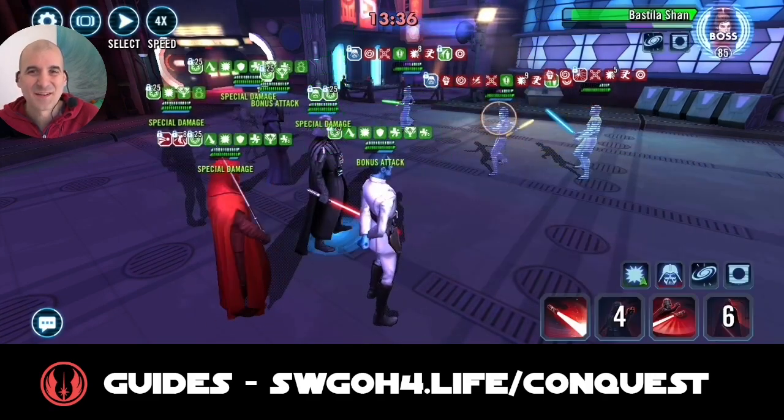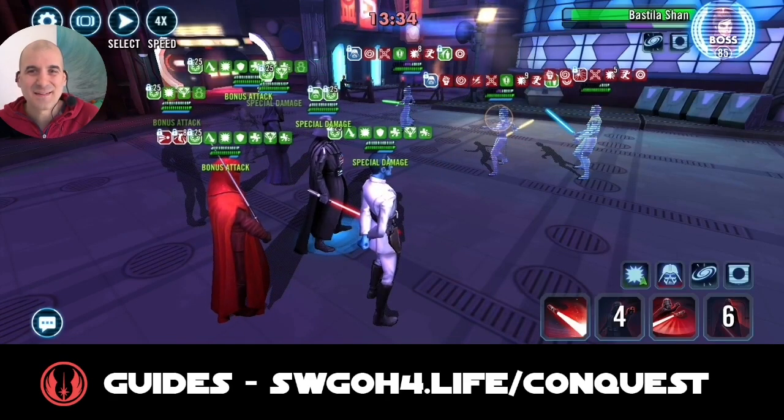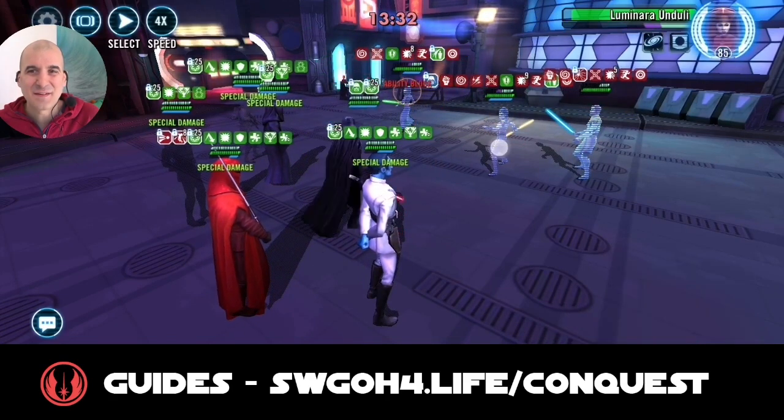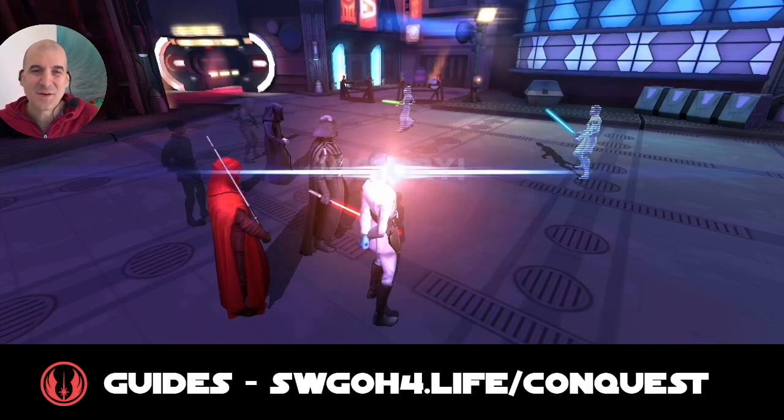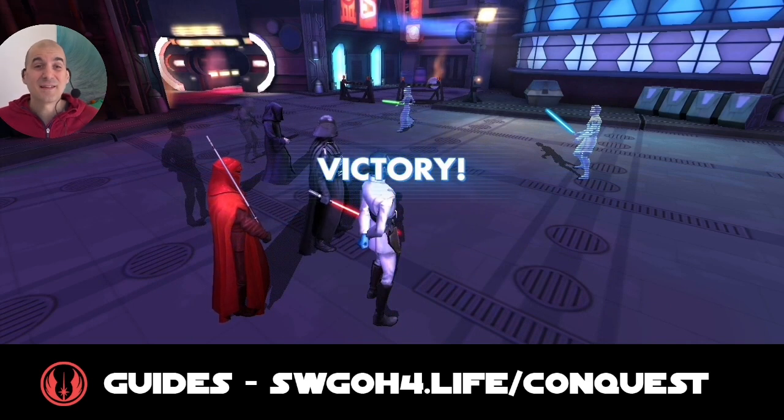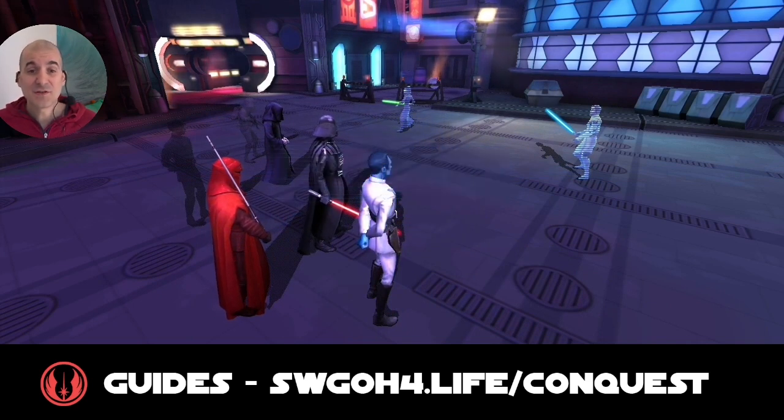Another Force Crush. There goes Anakin. Another basic on Luminara there. See if Culling Blade will be enough. There we go. Assist, finish Bastila off. And there we go. That's how quick and easy it was here to defeat the Jedi.